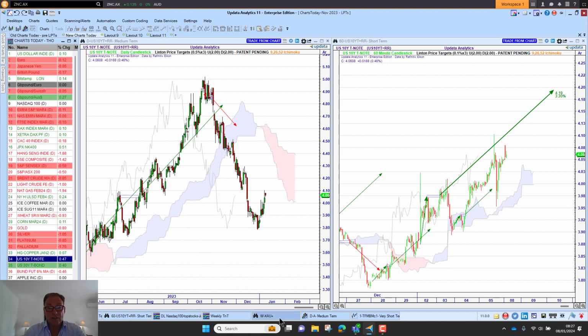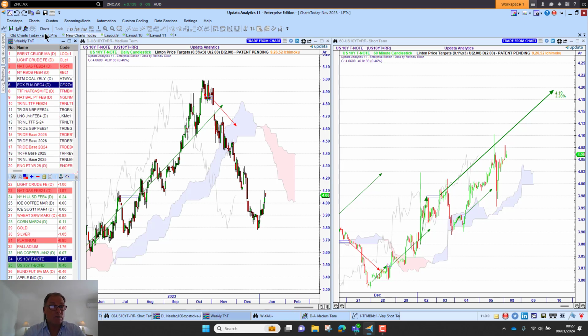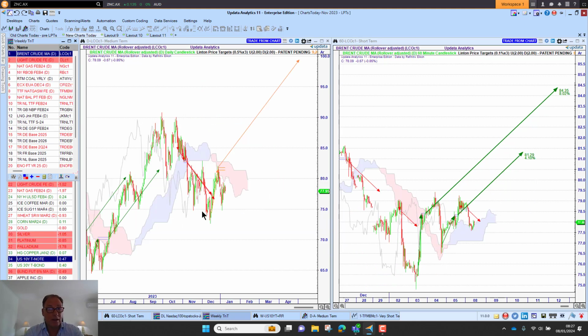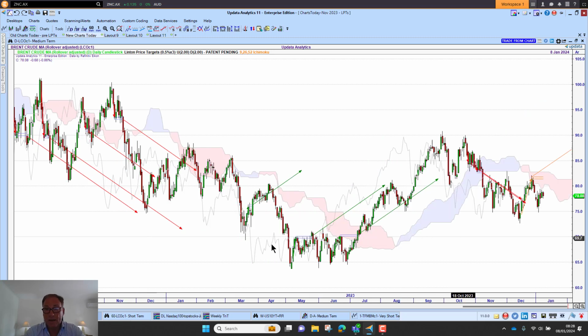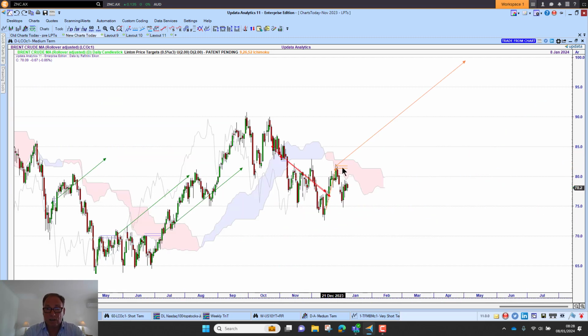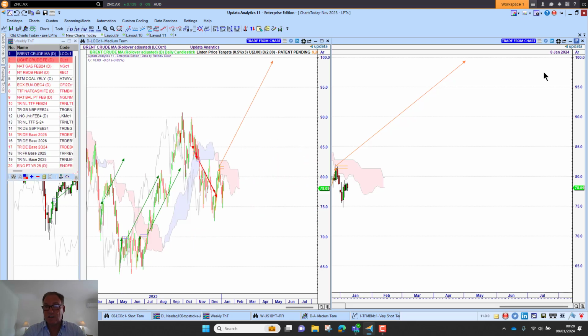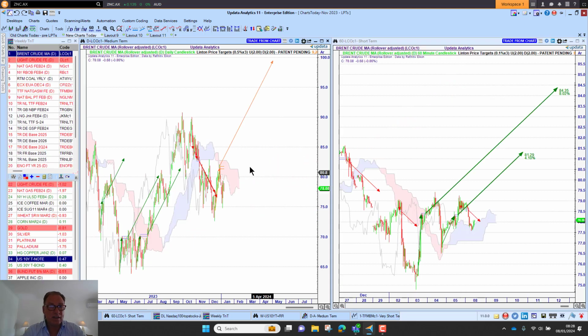So looking at the energy mix now, really quite key here. First of all, we start with Brent Crude. Really fascinating image here. We moved lower here. That was the downside target. We actually moved lower there. And then on the upside, we've actually got a new upside target not yet activated. A move above 82 would activate that, and that gives us a target all the way to 99.70. So really quite interesting seeing that.